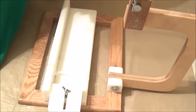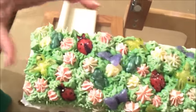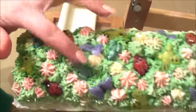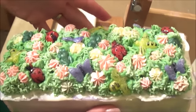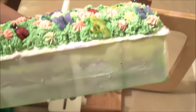Welcome back. I'm going to cut this soap, which I think I'm going to call Sweet Summer, because it's got the ladybugs and the... I did end up putting the little frogs in there. After I turned the camera off, I just decided to go ahead and add the frogs.